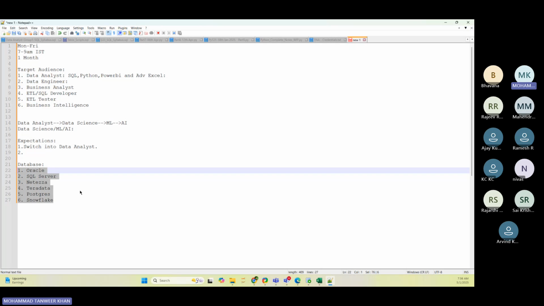Whatever code I'll be sharing with you, I'll be executing. The same code you can try on Snowflake or Postgres or any other database, it will work. Hardly 1% syntax difference will be there. Wherever those differences will be there, I will let you know. Is this clear? Okay.